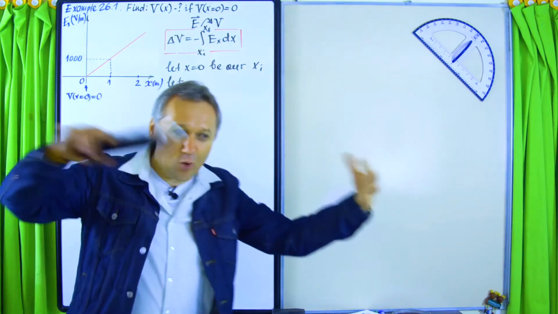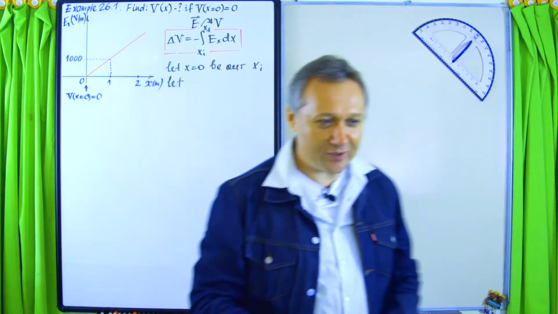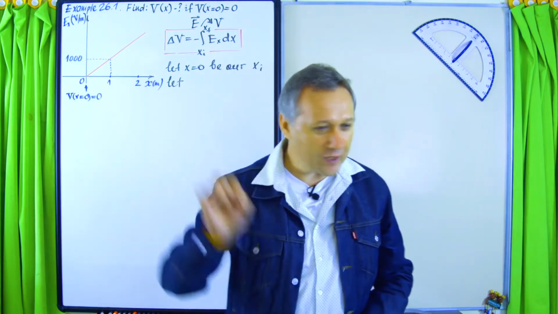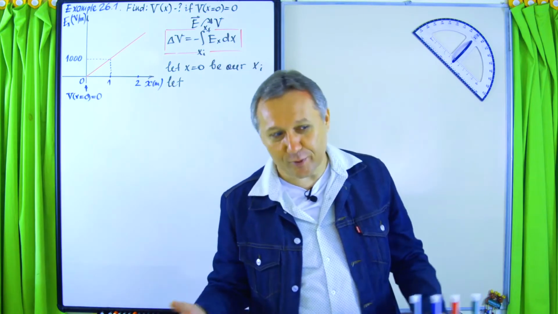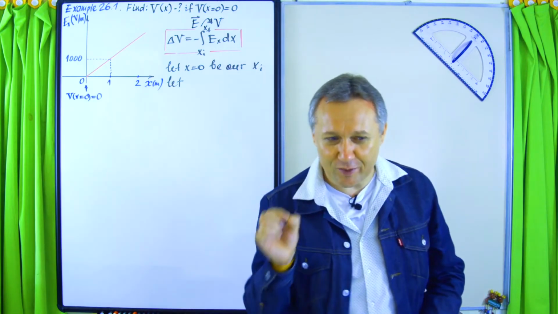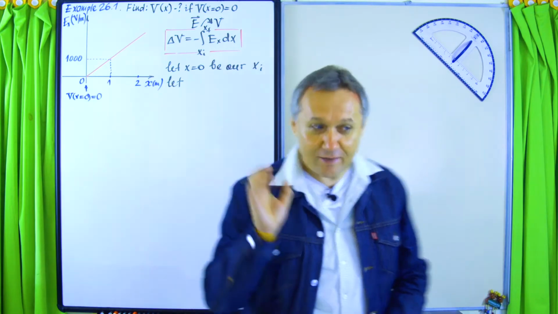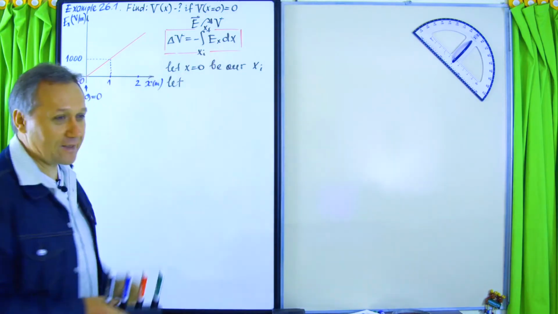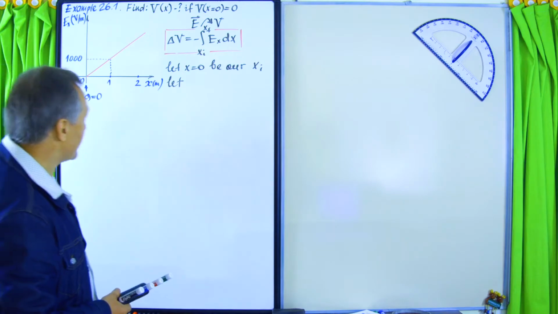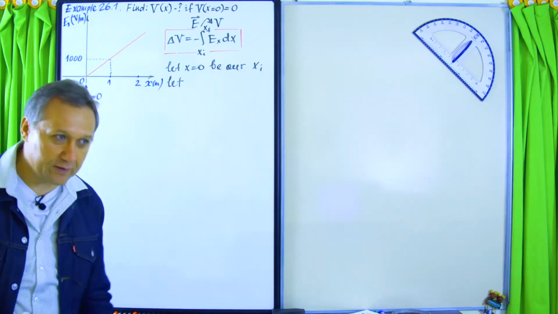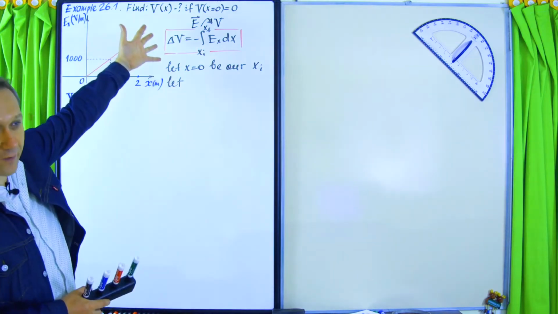We need to look globally. We need to generalize the situation. But you're trying to be very particular. Okay, I want to find just the electric potential at point 1. It's not completely wrong, but you will find only a small piece of the information which we want to find eventually. And the same story if you pick x equals 2 as your final point. Again, you will be able to find the value of the potential at that particular point only. But we want to find the function.